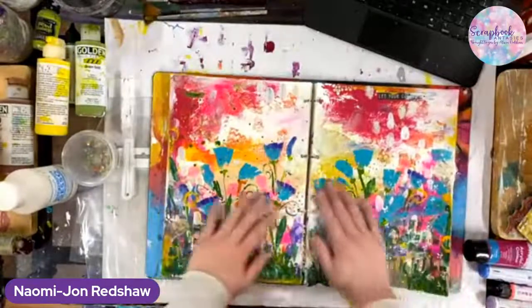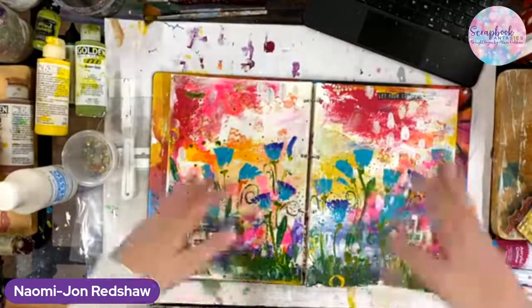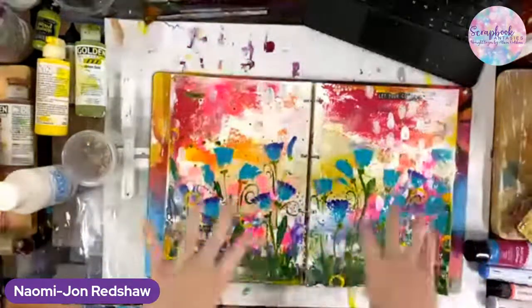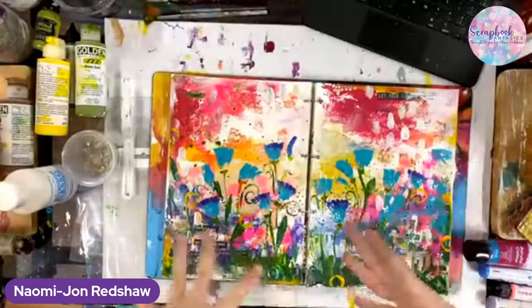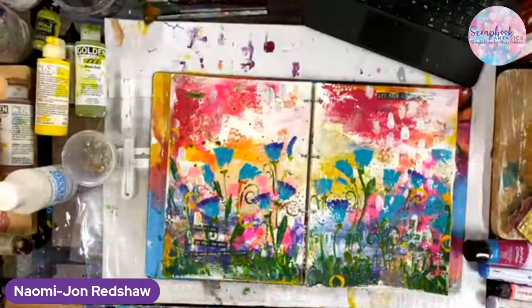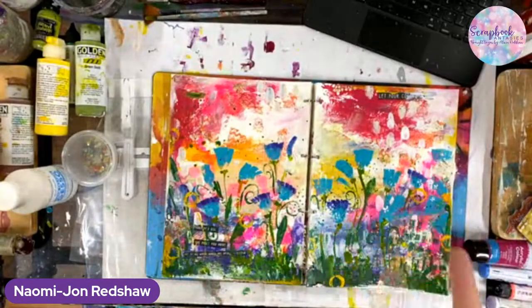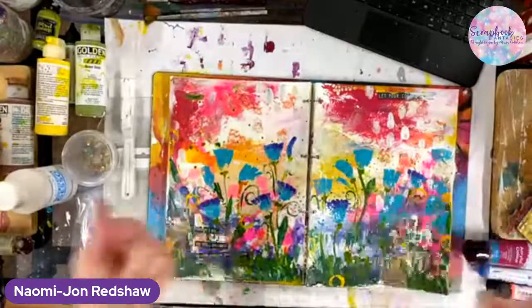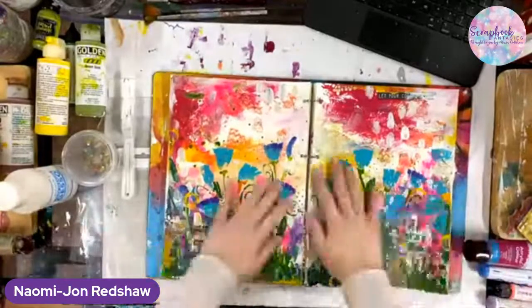Okay, so just showing you what we did last week, because this week we're not creating in our journal, we're making paint skins as collage layers for a few of our next layouts we're going to do in our classes, because I mentioned something about skins last week, and you guys requested that we do that this week. I actually think it was Tanya, so woo! So that was the fan brush flowers.